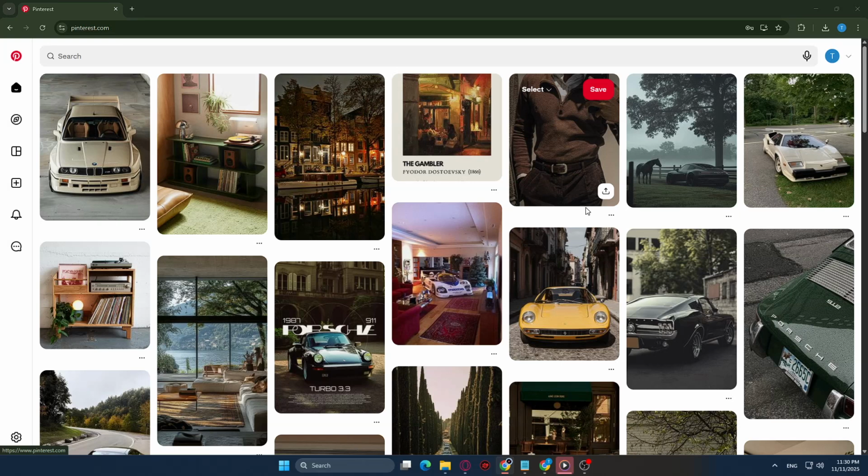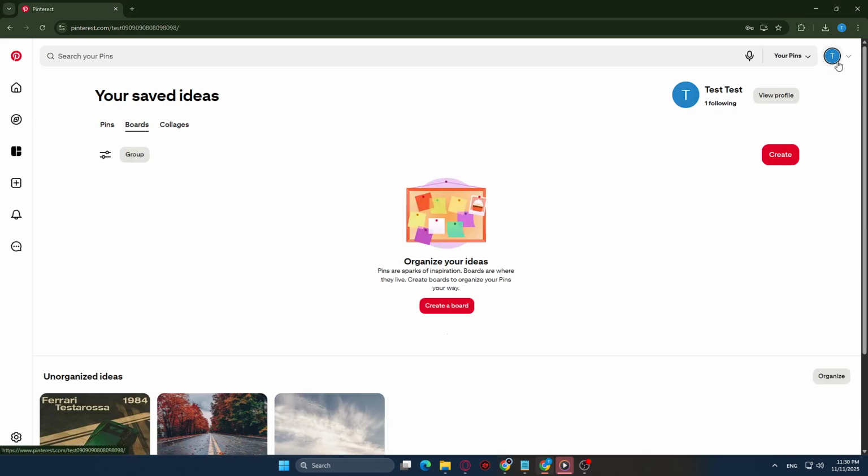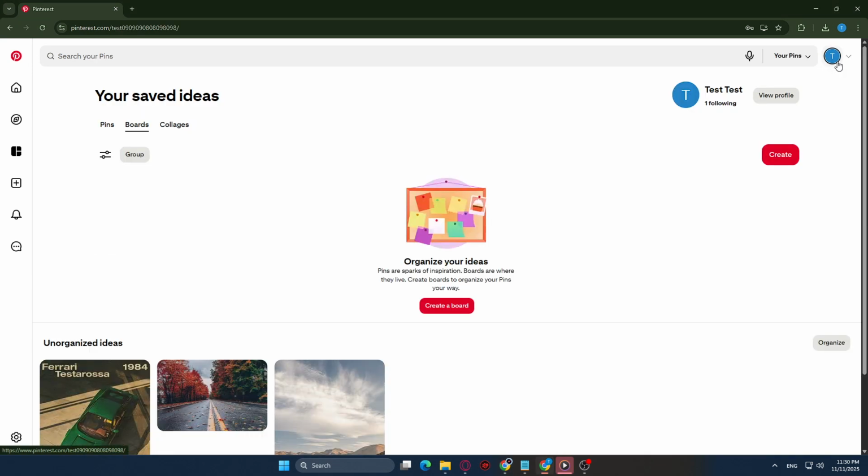Click on this profile icon to open up a drop-down menu. Once the drop-down appears, you will notice several options, but the one we're interested in is nestled under the header, Your Accounts. If you're someone who uses multiple Pinterest accounts, you should see a list of these accounts under the Your Accounts section. Go ahead and browse through this list to find the account you want to switch to. Simply click on the desired account name.